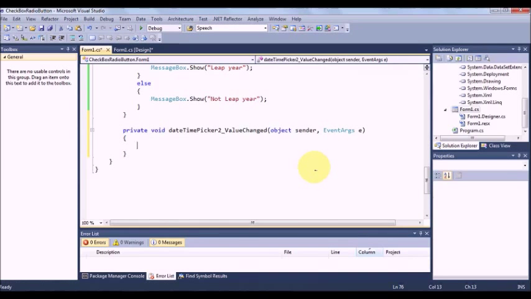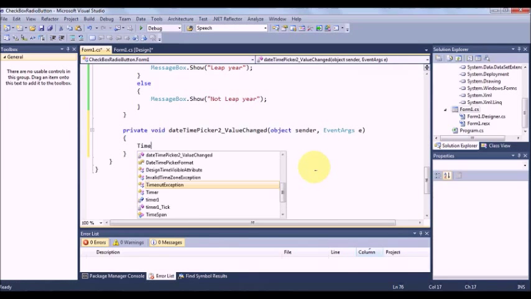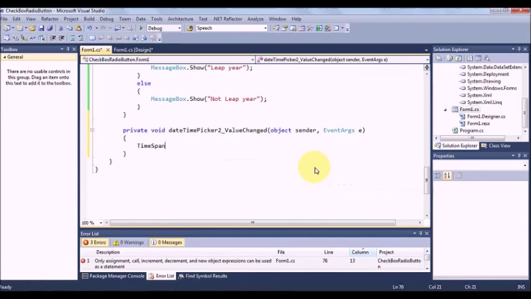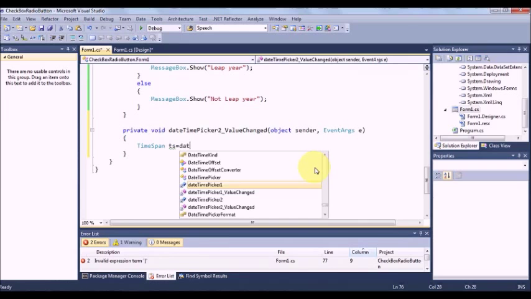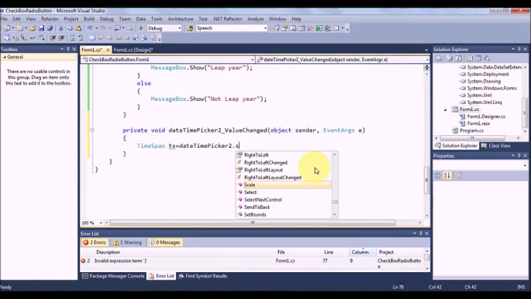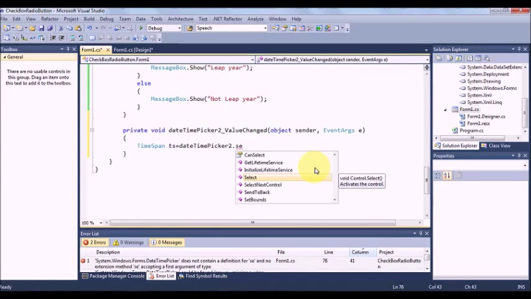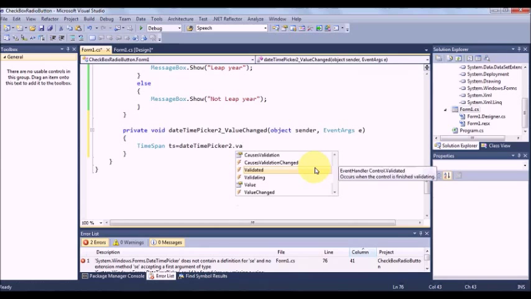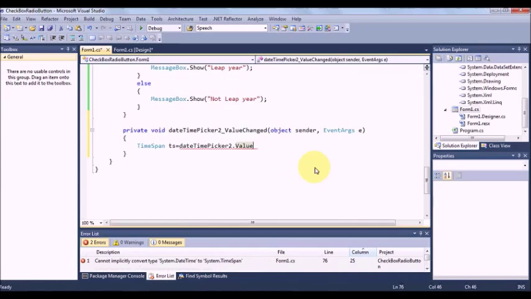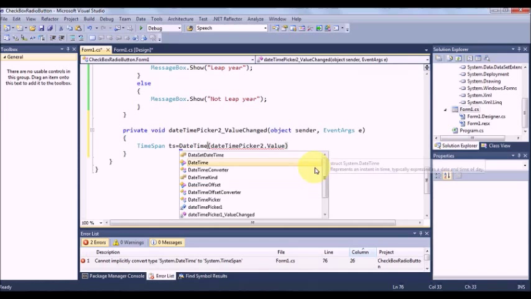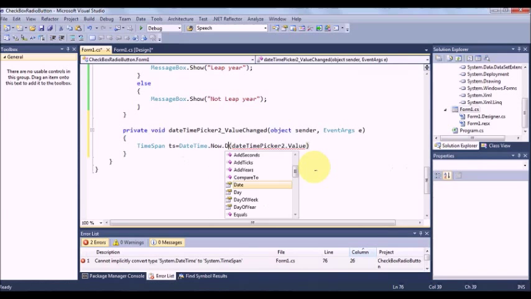TimeSpan TS is equal to date time picker 2 dot value. Obviously your date of birth will be a past date, so this has to be subtracted from the current date. So DateTime.Now.Date.Subtract.